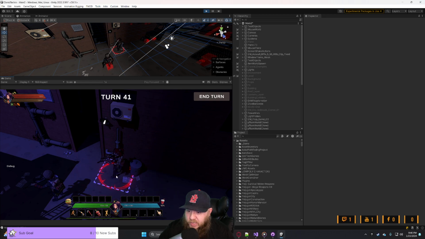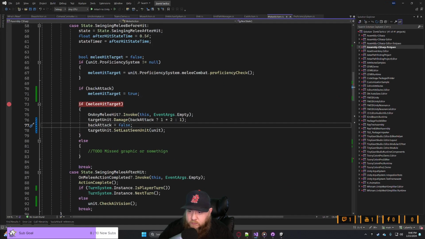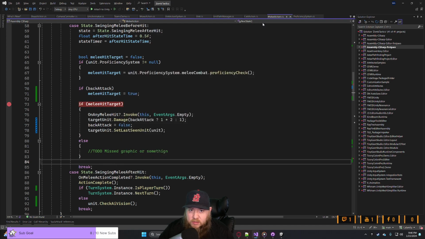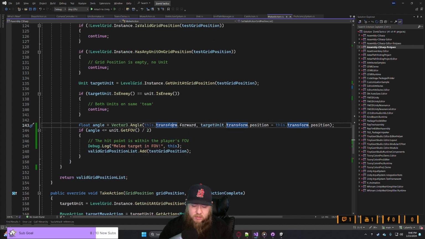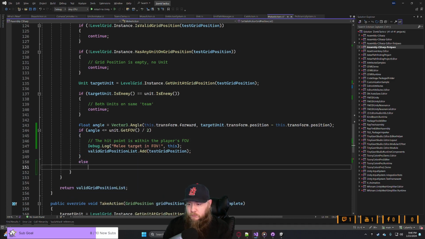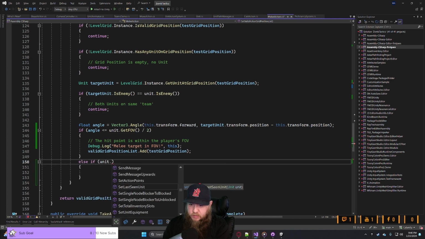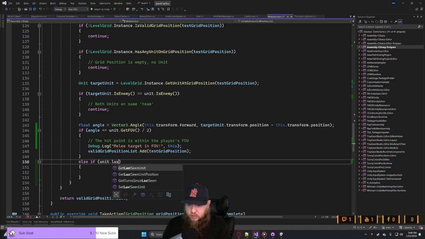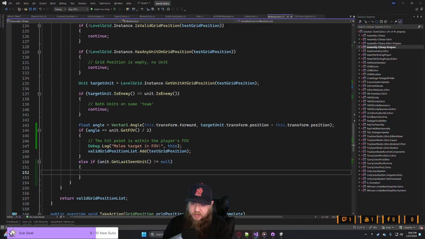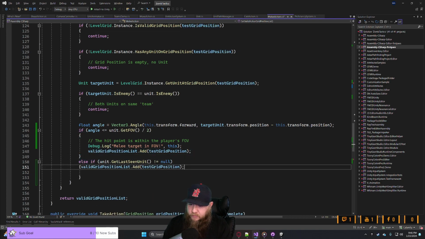So for melee, I believe what I want to do is, when I go to take an action, or when I go to line of sight check, if unit dot, so if we do have a seen target, which again, the enemy's going to be aware of them for a while until you lose line of sight.